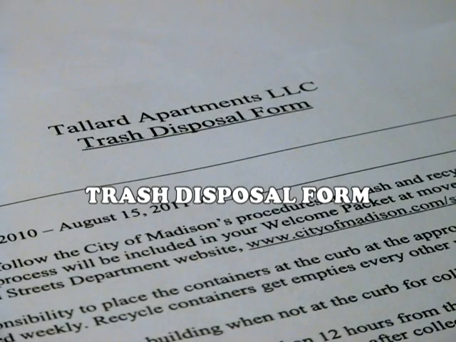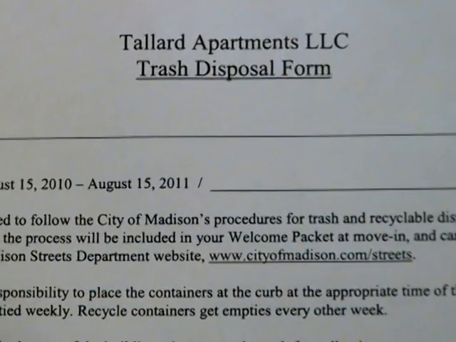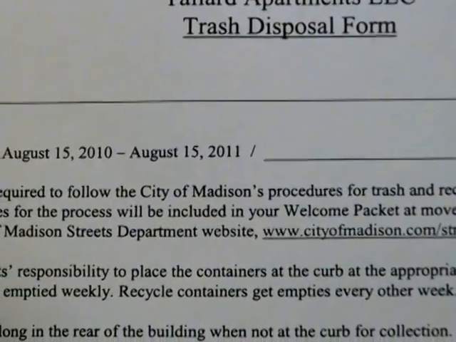The next form we're going to discuss is the trash disposal form, which basically outlines the City of Madison's policies on removing trash. Each apartment will be provided a large brown cart for trash as well as a large green cart for recycling. It's up to the tenants to wheel these carts to the curb for collection every Thursday morning. The city allows you to put your carts out there Wednesday evenings after dusk, and then once the trash is collected, you then have 12 hours to remove the carts from the curb and place them back behind the buildings. Failure to adhere to the City of Madison's trash policies could result in a large fine as well as landlord charges for removing trash. Trash is tenants' responsibility, so please make sure your trash and your recycling gets out to the curb every Thursday morning.